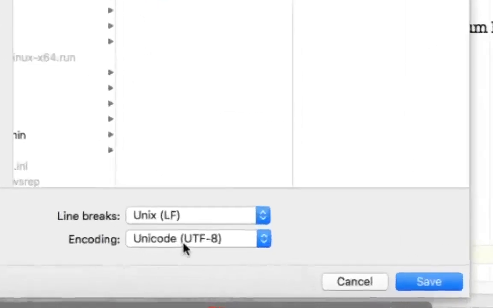Make sure the encoding is UTF-8. And I know I keep telling you that, but I don't explain it. UTF-8 is a universal code, so it works in all countries no matter what language people speak. And that's what that's all about. So the computers around the world will be able to take that, and you ever see Google Translate, it just makes it easier when people go to translate pages, and all the computers have a better understanding. So if you use Unicode UTF-8, it's the best thing to do. And that's why I tell you to do that.